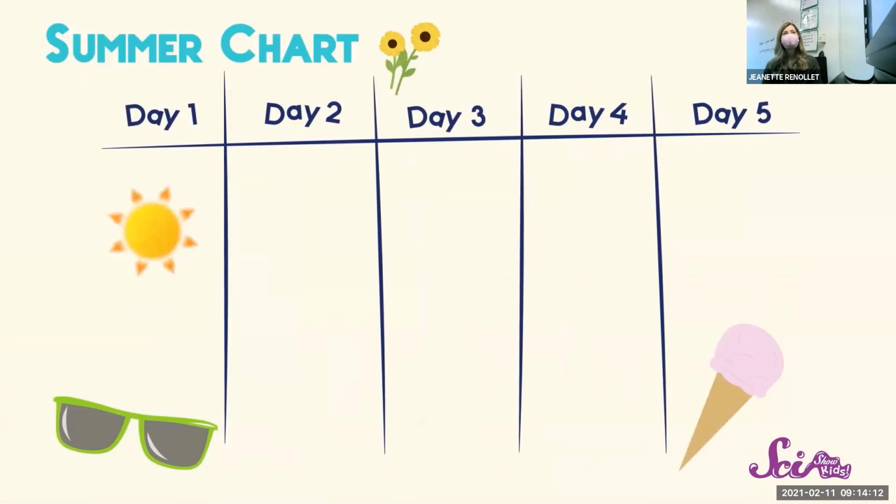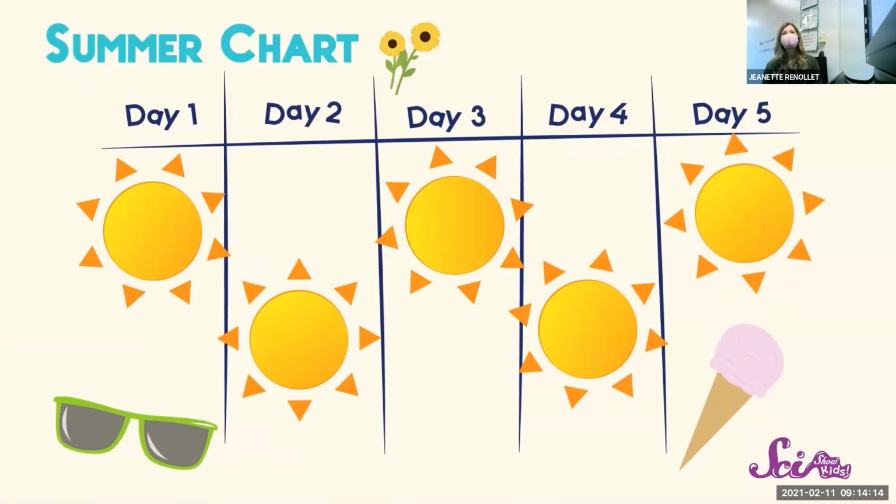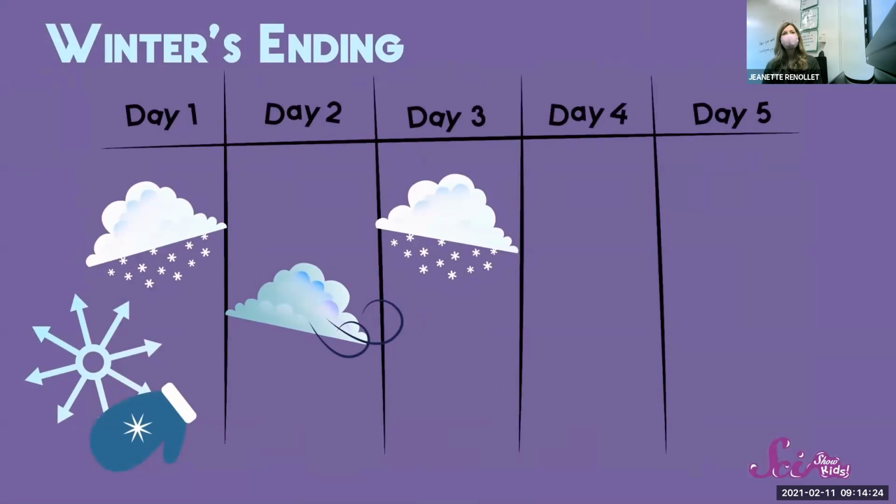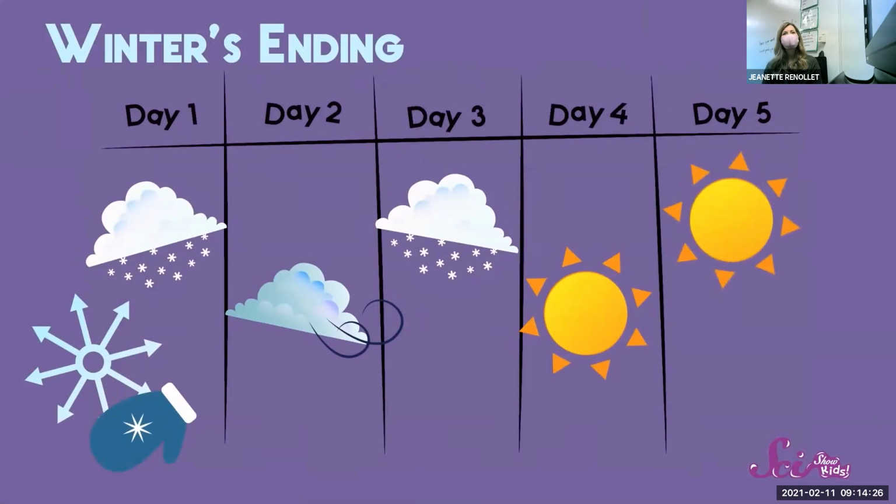If you're in the middle of a season like summer, you might notice it's sunny and warm for 5 days in a row. That's a pattern. But if the season is changing, the weather might not follow a pattern that's easy to guess. Say if winter is ending, you might find that a few days are colder and windier, but then the next few days are sunny and warm. That's because the season is changing, going from a chillier winter to a warmer spring.